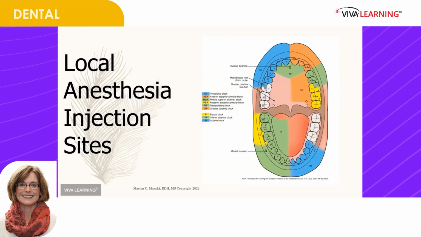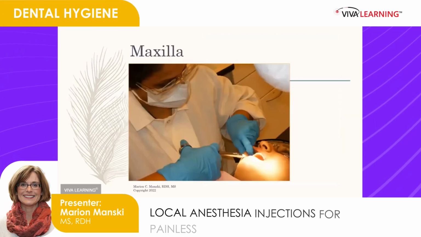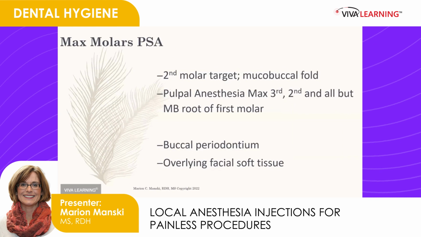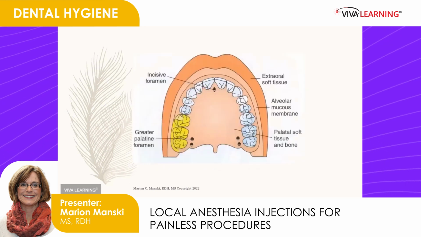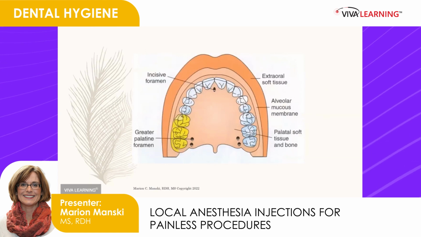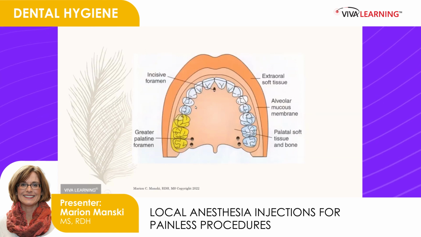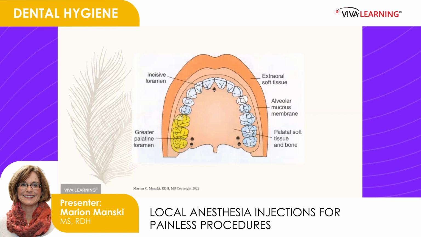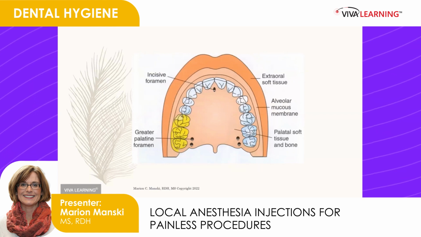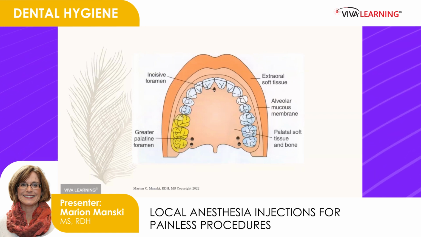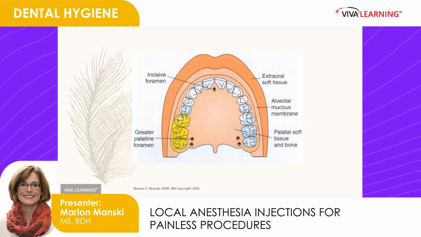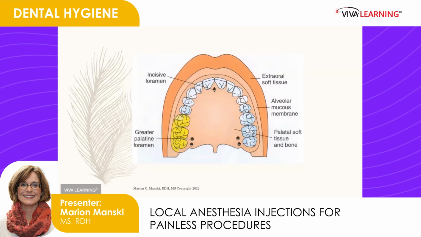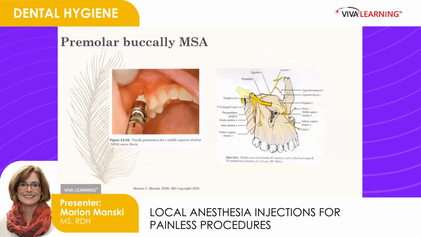We're going to talk some injection site areas. We're going to start on the maxilla. And our maxillary molars is our posterior superior alveolar, or our PSA. Inject at sort of a 45-degree angle, because if you try to go with the long axis of the tooth, you're going to be going against the lip, the corner of the lip. So angle in at a 45-degree angle, and then I kind of angle out a little bit, going about 6 to 8 millimeters, giving about a third to a half of a cartridge of local anesthetic.